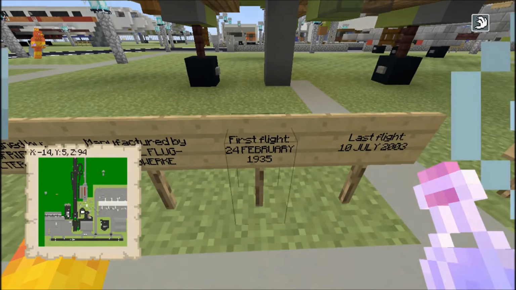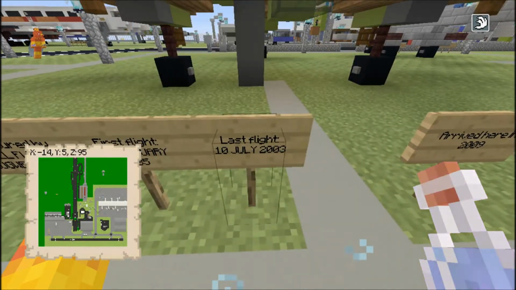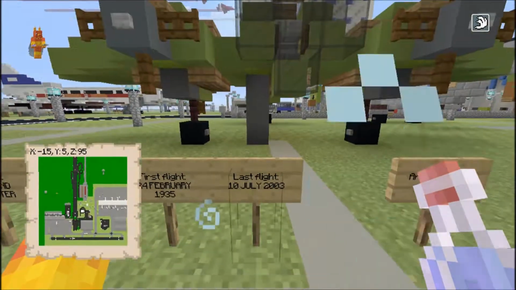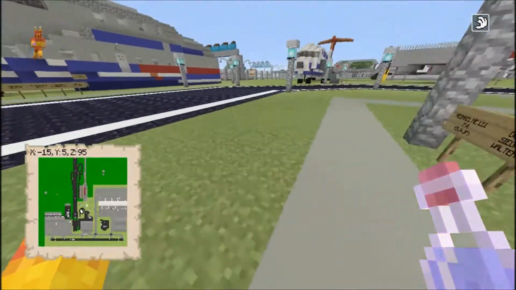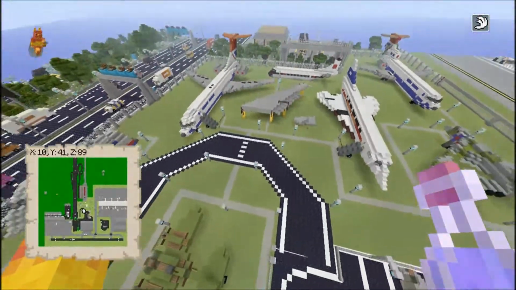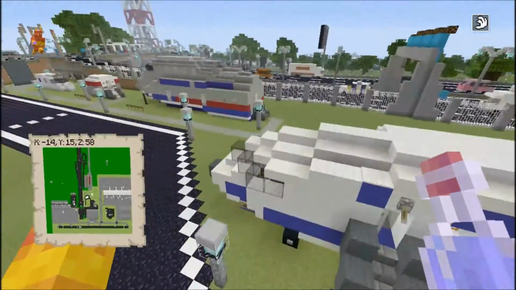Then, so last flight was on the 24th of February 1935. So last flight was on the 10th of July 2003. Apparently, the reason why is because the aircraft that was flying crashed. Like the only flying example actually crashed and then it never flew again. Is that all of them? I don't believe that. Oh, no, it's not. There's the VC10, how did I miss this?